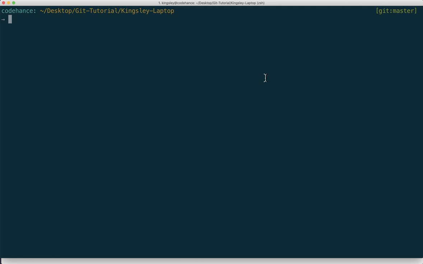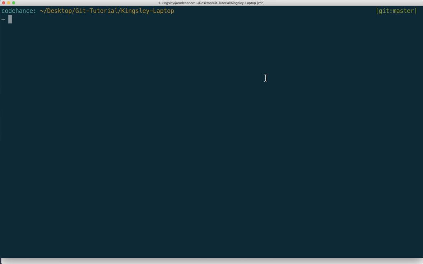So this will give everyone a chance to look at your code and just be familiar with what you've done, make sure that everything is cool. Then they can merge it to the master branch. This process is referred to as the pull request. So we're going to learn how to do that.